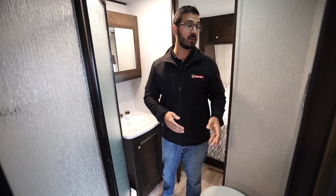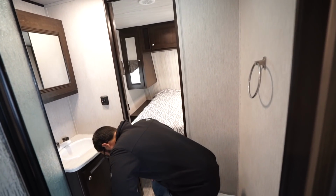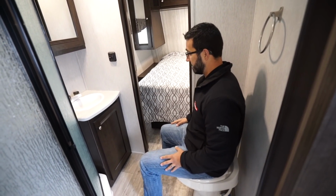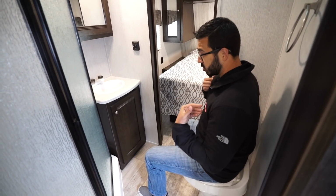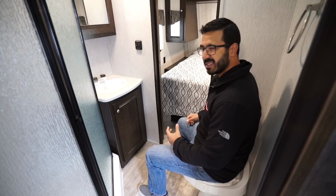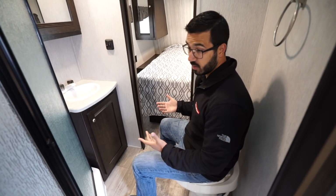The bathroom has 2 entrances and exits, one into the main living area, the other one into the bedroom. Right in between them is the toilet as well as your hand towel ring here. But I'll take a seat on the toilet just to kind of give you an idea of space. I definitely have plenty of leg room, pretty good shoulder space as well. It's a tiny bit tight on the right side, but honestly it's a lot better than many of the setups that I see.